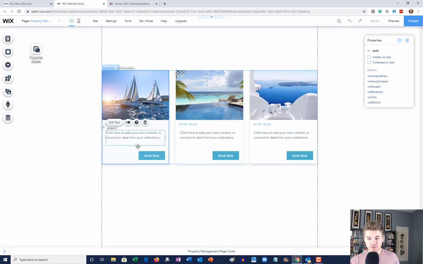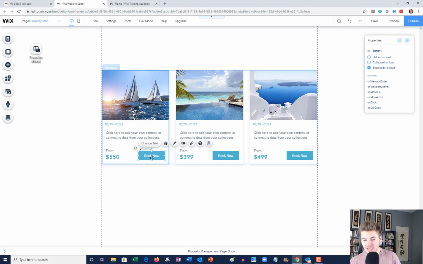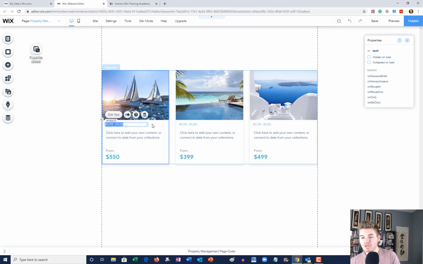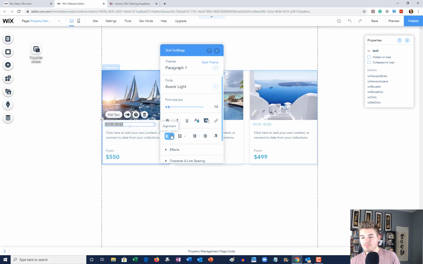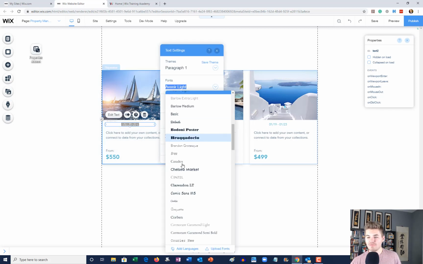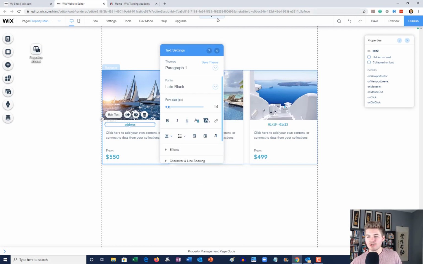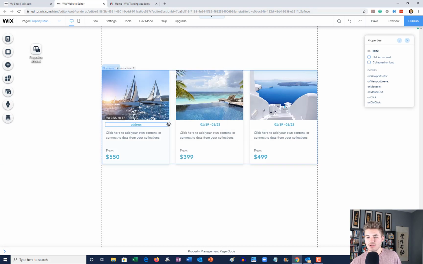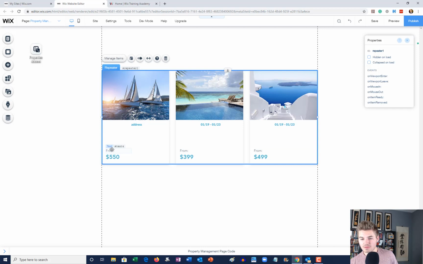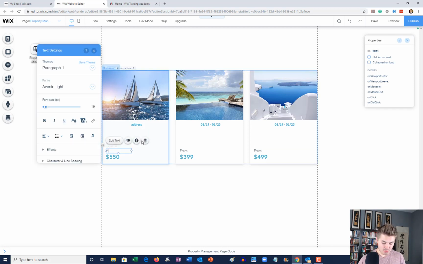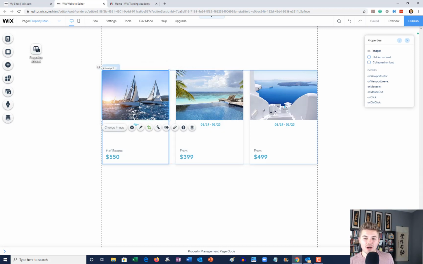So actually what I'm going to do is I'm going to keep that from 550. That'll be number of rooms. So this right here will be property address. I'm going to change the font up a little bit. We'll just type in address right there, and then we'll stretch this more full width. I'm going to delete that right there, and then I'm going to call this number of rooms. Okay, perfect. So now what we got here is we've got our fields. We've got our property image. This is our main property image. We've got the property address that we're going to add right there. And then we've got the number of rooms right here.